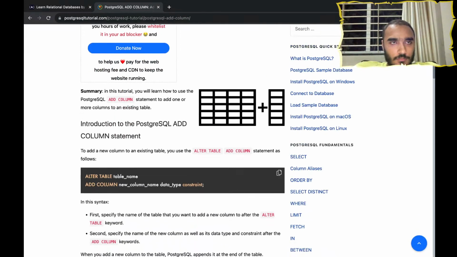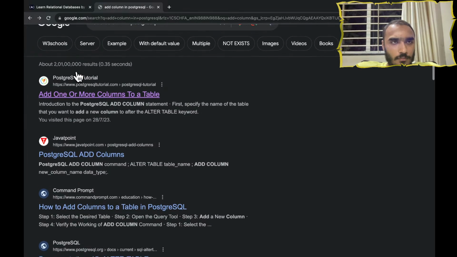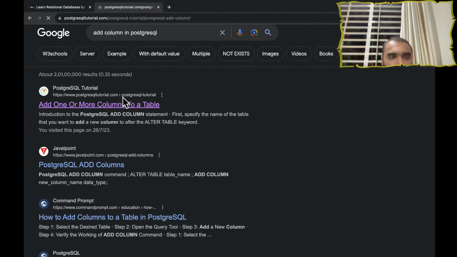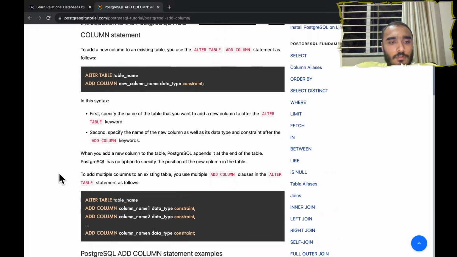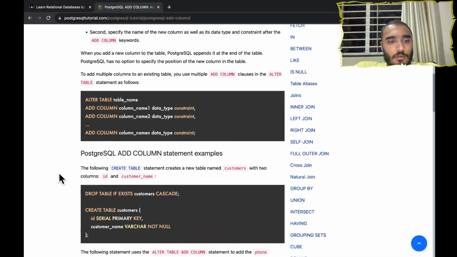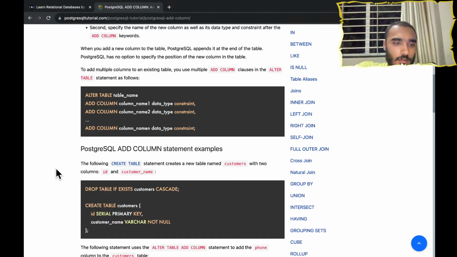That's altering a table, adding one or more columns. Okay, this is how we write it. Alter table, add column. I think that's it.